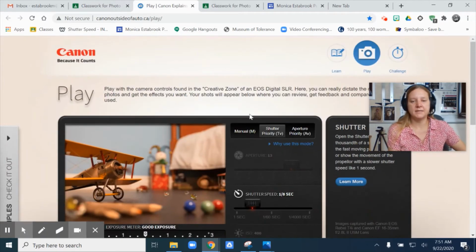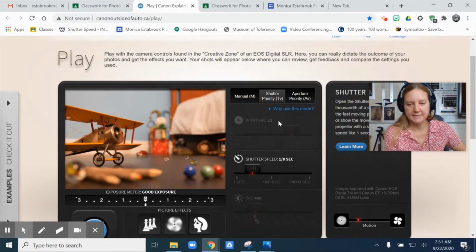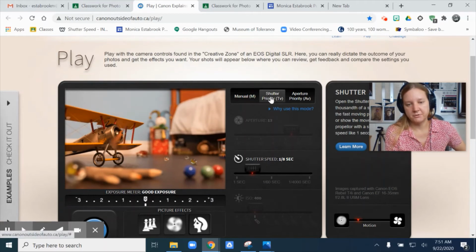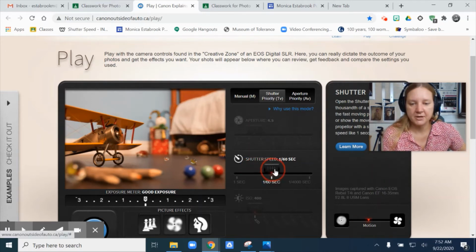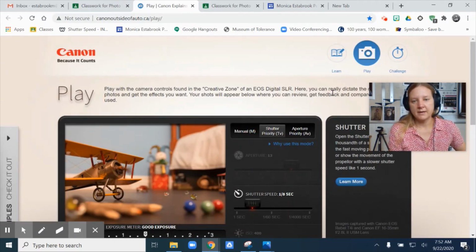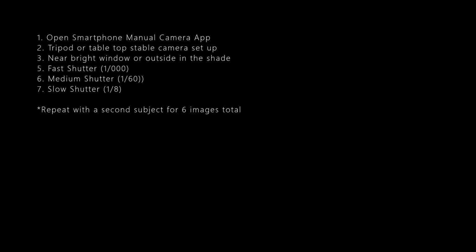All right, so take some time to play around with this, and it's exactly what you would be doing if you have an SLR or a point and shoot camera, and possibly similar to a smartphone. I'm not sure if all smartphones have shutter priority, so we'd have to take a look at that. But set your camera to 1/1000, take a picture, try 1/250 or 1/60, that's up to you, for a medium, and then go down to a slow one. All right, that covers it. Now I'm going to get into exactly how to set your particular camera.